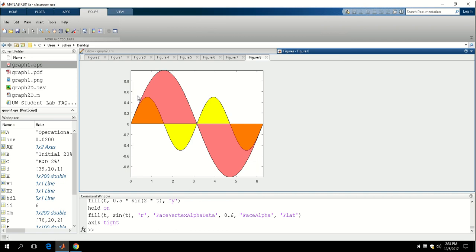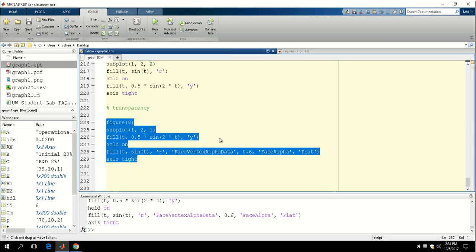So you can see it's not exactly pure red, right? It's got some kind of pinkish red. The reason you see this deviation from pure red is because there's some transparency associated with it. And this time you can see the yellow field in the background, but again, it's not pure yellow, because it's yellow mixed with the front red color with some level of transparency. So it looks like orange, right? That's the effect of transparency.